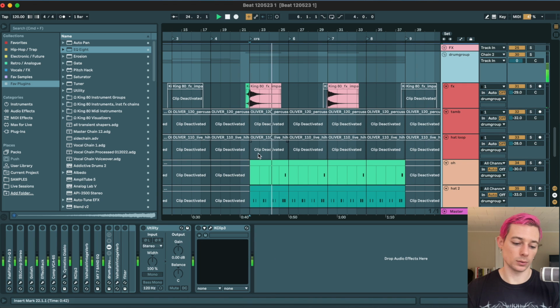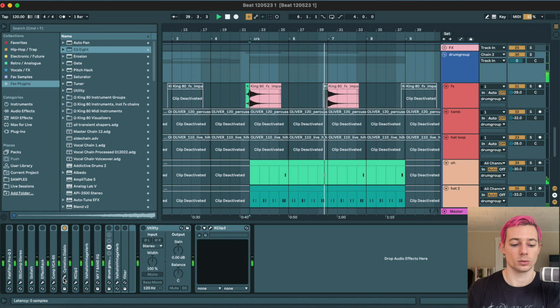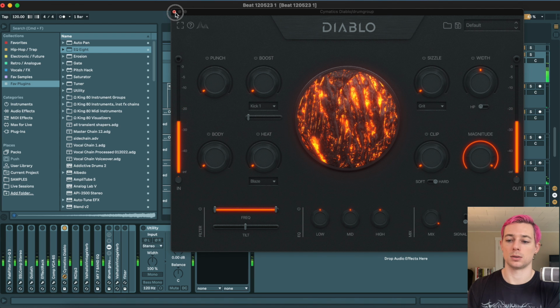These drums need a little spice. I think they need a little high end. Yeah, I feel like they just need high end. I've never used that for high end.